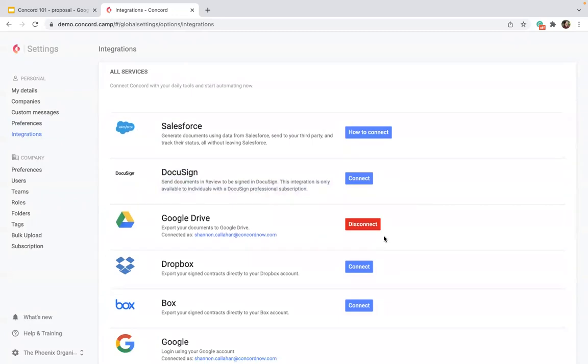And one other really interesting piece of information is, within the next month or two, we're also going to have a Zapier integration. So if you wanted to be able to, say, receive an alert on Slack or an email, you know, every time a specific signature had taken place or an approval was done or a contract was fully executed, you will be able to set up those Zaps, which is super exciting.